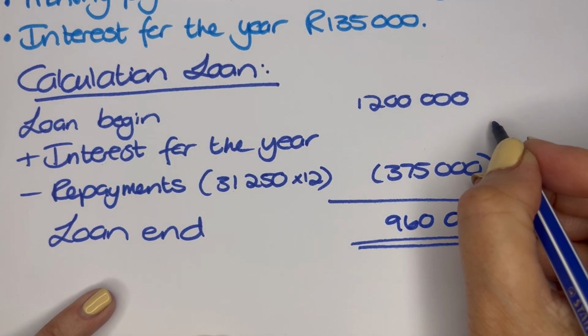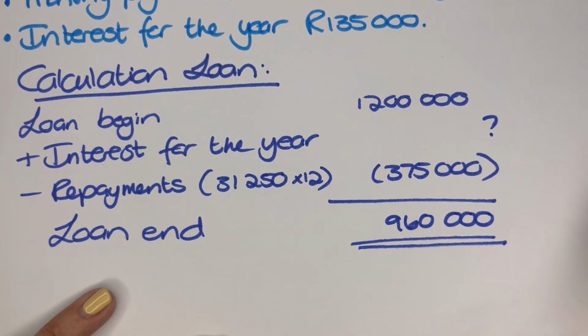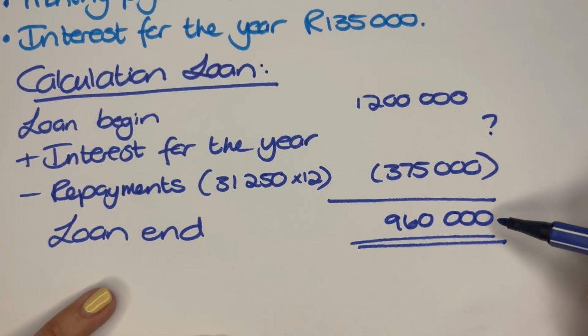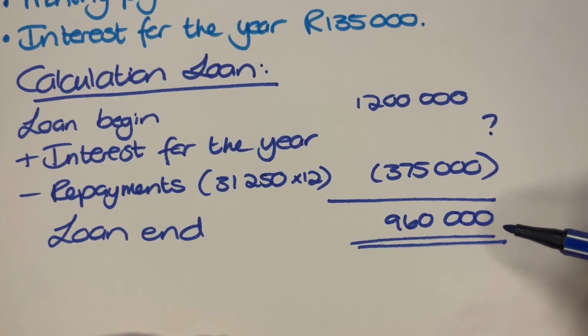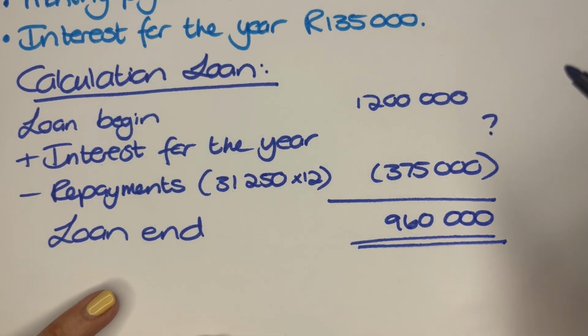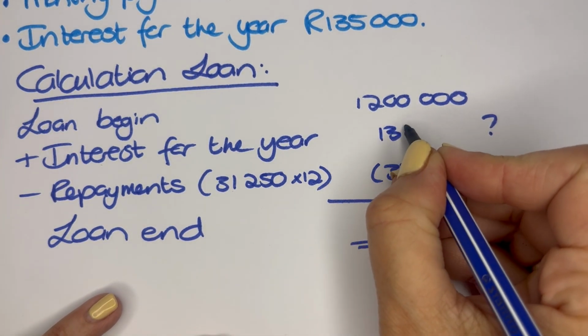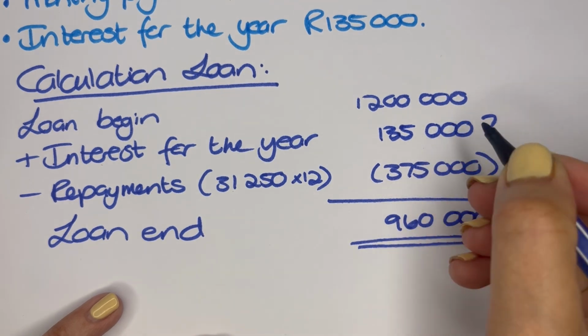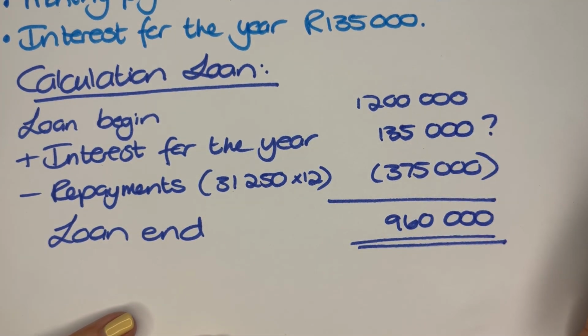So now the missing amount, 135, how do you calculate it? If you work from the bottom to the top, you switch your plus and minuses. So put 960 in your calculator, plus 375 minus 1.2 million, and you'll find, yay, it's 100% right, because you'll see this is sitting in your cash flow, 135 for interest.